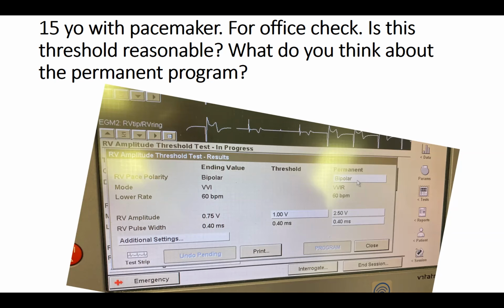For example, if we were placing a transvenous pacemaker, we would be pleased with a threshold of 1. We obviously would even like it lower, but 1 would be a very acceptable threshold. And sometimes when our surgical colleagues are putting in epicardial pacemakers, particularly in someone who's had a lot of heart surgery, it can be very challenging to find an area of the heart that will allow them a better threshold.